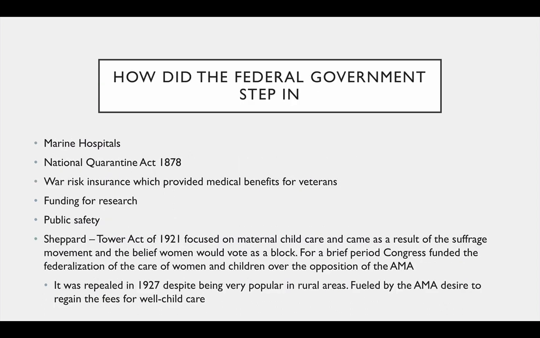So how did the federal government finally get itself into the medical care of our nation? Well, it did it in several ways. First of all, it created marine hospitals, which were part of what became the United States Public Health Service. The marine hospitals were set up for merchant marines, so that all around the coast there were these hospitals that cared for merchant sailors that our commerce was dependent on. Nobody wants to mess with the commerce. If we mess with the commerce, what's it mess with? Money, money, money, money, money. It's all about the money.